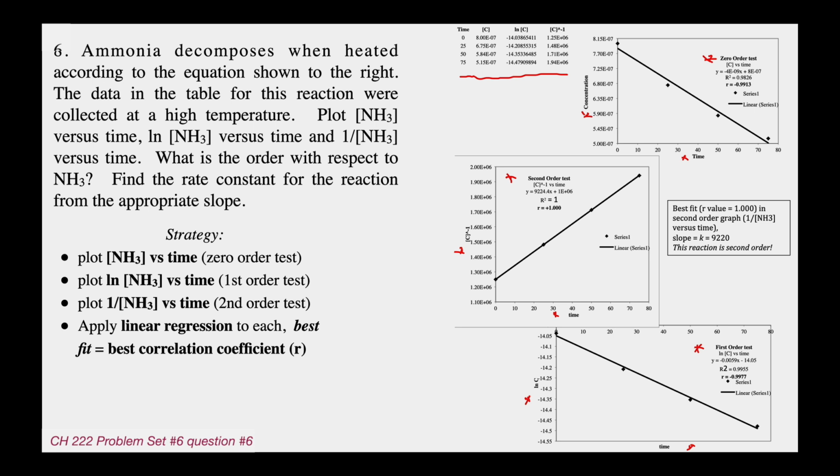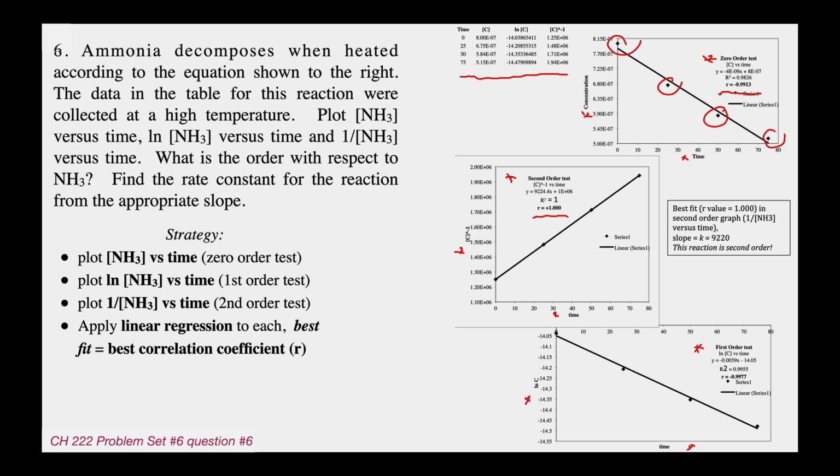The 0 order test has dots both below the line and above the line. And that probably means that it's not the best data for this linear regression, all right? But if you look at the other two, it's harder to tell. They both look pretty good. But the linear regression will actually tell you what the best fit is, and that's where these little R values come in. So you can see that for the 0 order test, R was negative 0.9913. Correlation coefficients are negative when the slope is negative. Correlation coefficients are positive when the slope is positive, like on the second order. So that's what's going on there.